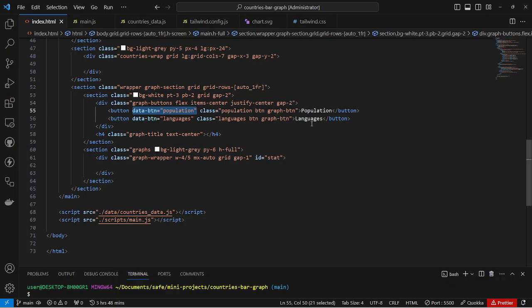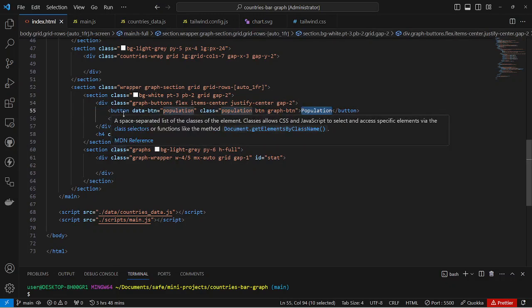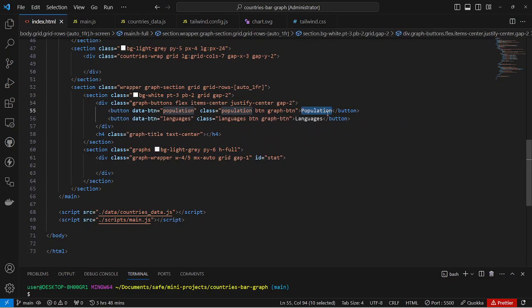This one says languages, and the text here is languages. So it's a way for us to identify the button. Well, we could choose to use inner HTML instead, but I just like to use data attributes better, because that way you are free to do whatever you want inside the element itself.